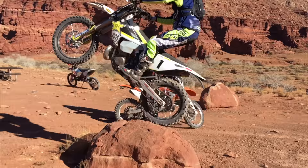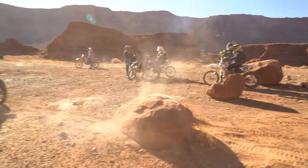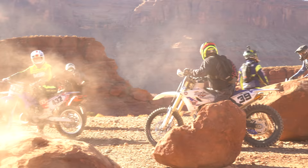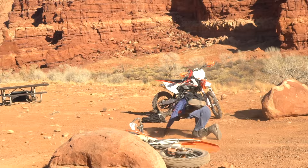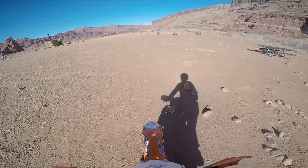Now let's take a look at how the rest of us mere mortals get over this. A lot of us got over the rock fine, but we didn't have the clutch control, we weren't compressing the suspension well, and we certainly didn't have the clutch control to get the bike to wheelie up a little bit and then explode up onto the rock. This is a smaller rock, it wasn't too difficult, but it was still intimidating — we had 24 guys there and not nearly all of them actually did this, because it was about putting pieces together. This is me getting over it, and the bike just doesn't sound anywhere near the way Graham is doing it, so I know there's a lot I've got to work on as far as clutch control goes.